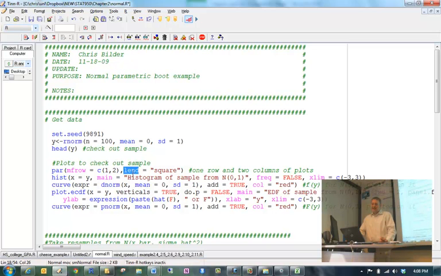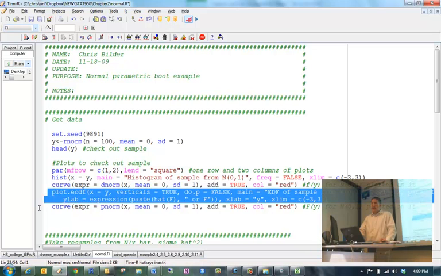This lend argument here is another option in your graphics. I think we've used it before, though I might have accidentally skipped over it. What that corresponds to is, when you're drawing lines, what do they look like at the end? I want them squared off. I think the default is to have them rounded a little bit. If you take that argument off, you will see the effects on this EDF. And that's a way to learn what these arguments mean.